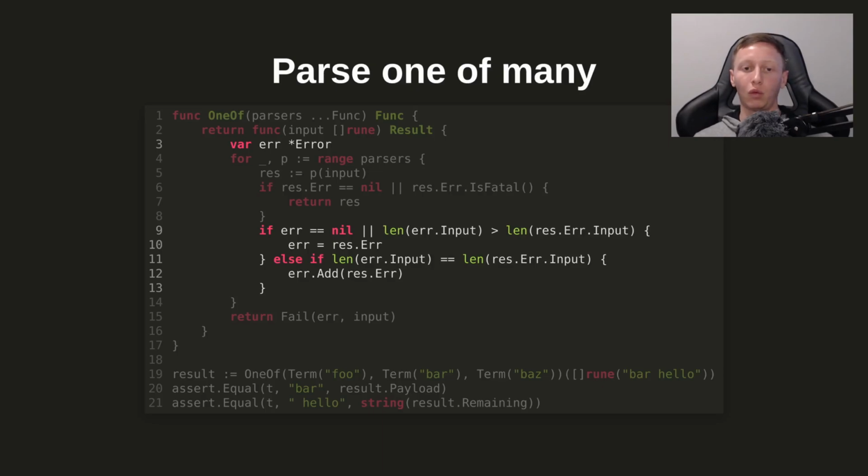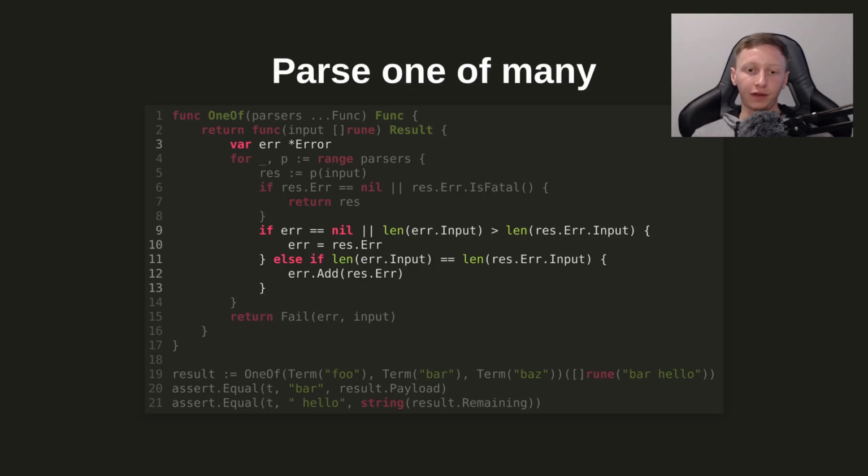Or if one of our previous parsers has failed and we've stored the error, however, the position of the error, which we can infer by looking at the input field, is further along, then we can consider that to be the preferred error. So imagine we're trying to parse out a couple different things in the input string, and one of the parsers fails immediately but the other parser fails a little bit further on. That's the more useful one to provide users potentially, because it implies that was the route they were trying to go down, and they've obviously messed something up further along the way. So it doesn't really make sense to show both of those errors if one of them managed to get further.